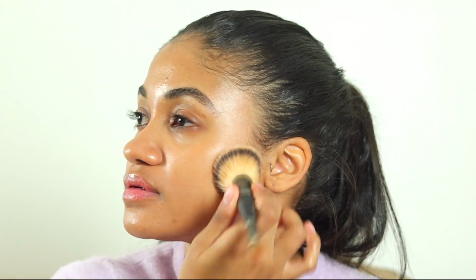I'm fresh off my time of the month right now, so I do have some redness. I'm using the Heavenly Luxe number 7 brush. This is not under $25, but this is great. And one of you guys, I don't remember who it was, you are the best, and you let me know that this brush is actually available at Sephora now. I had just said, I think in my last video, that the Heavenly Luxe number 7 wasn't available at Sephora. And this is kind of a pain in the butt to get your hands on, but it's available at Sephora now. It used to be, and then I don't know what happened, but it went away, and now it's back.